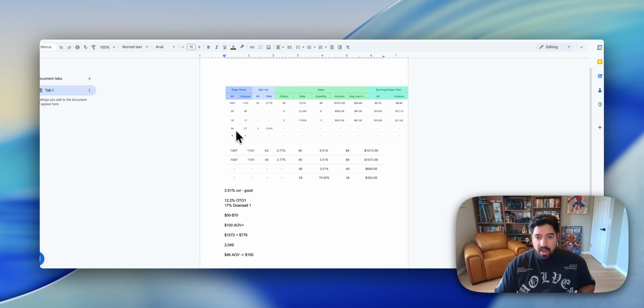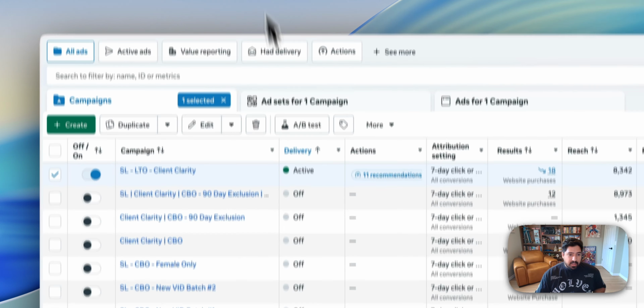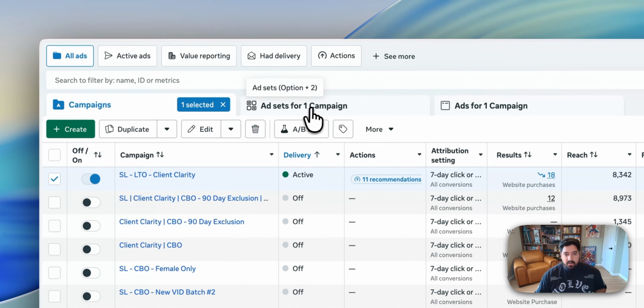But we know that just the ads are not going to make all the difference in the world, although they will help quite a bit. So let's bear in mind that we currently have a $46 to $50 AOV. That's really where our target needs to be. So with these ads here, where we're sitting at like a $70 CPA, $100, $140, it makes sense why we're losing money.